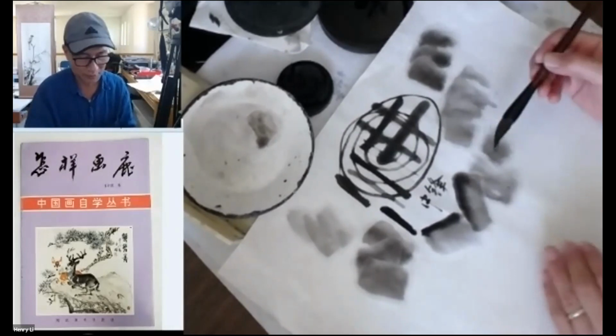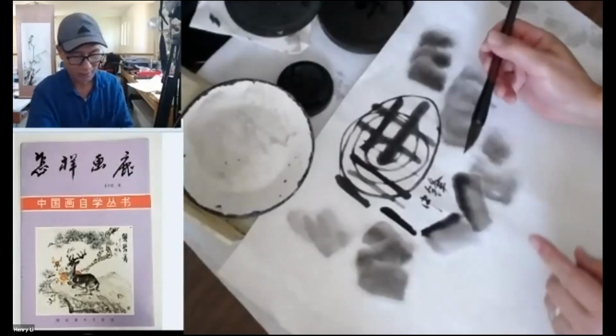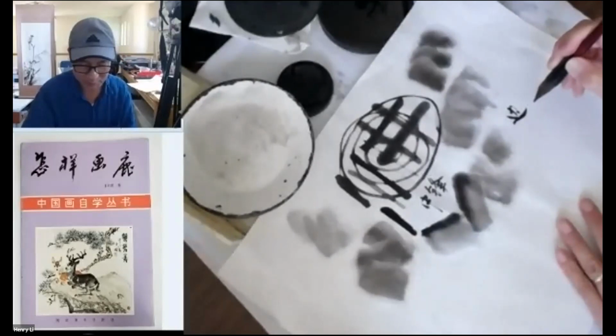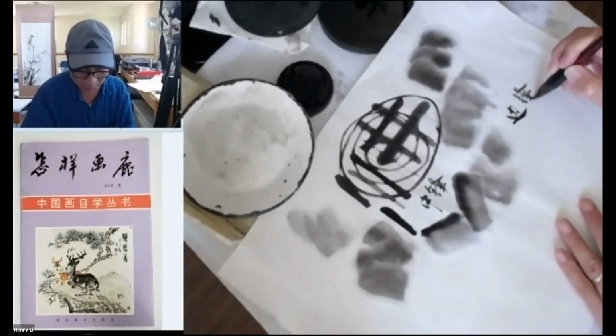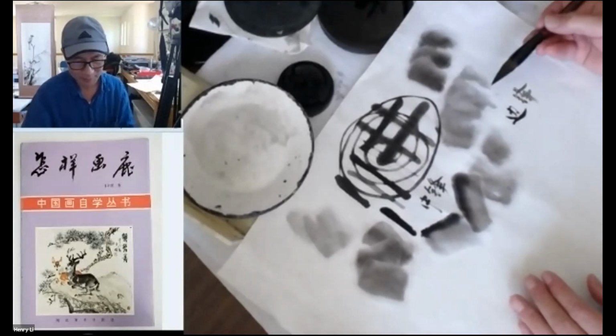So you need to identify them when you see the sample painting, and you will know how to hold the brush and how to load the brush and how to recreate the effect of this kind of stroke. This is called bian feng. Bian means side, tip sided on one side, side brush stroke. That's usually people just call it side brush, use the side of the brush.